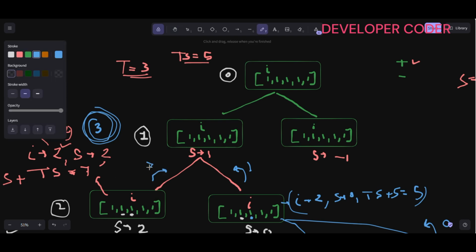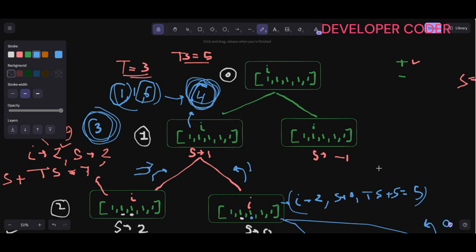So overall at this part I am returning 4, at index 1, sum 1, and sum plus total sum is 6.